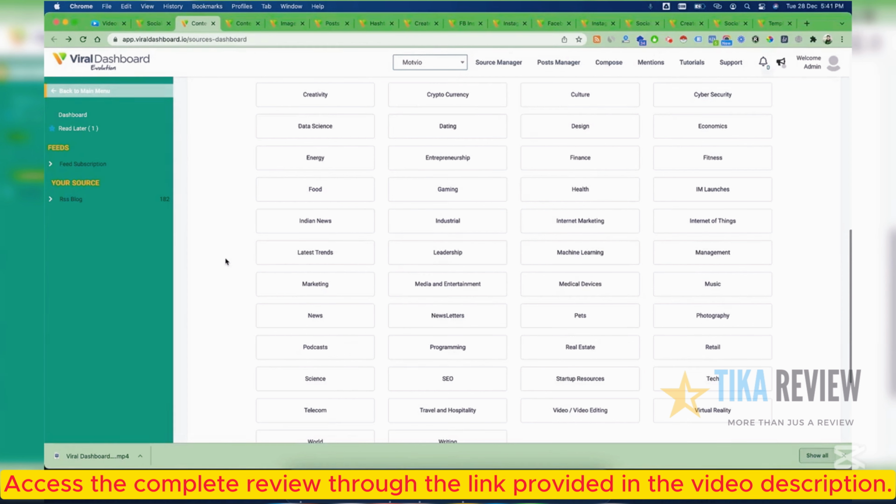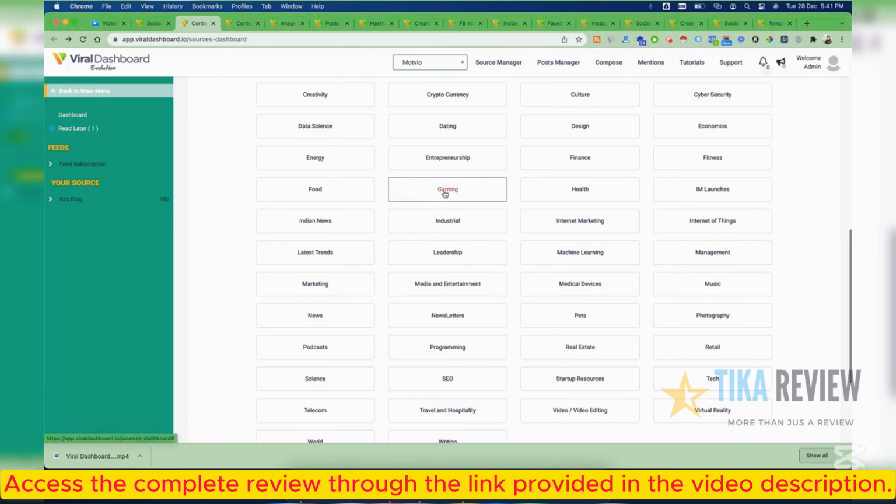So in this section in the discovery menu, you have 11,000 sites. Okay, our viral dashboard technology is very advanced, and it is automatically scraping and adding articles from these 11,000 sites regularly and freshly updated every single day for you. So right now in the viral dashboard database, we have over 100,000 freshly composed articles. If you go inside and subscribe to any of the category, you can subscribe the feeds, and whatever feeds you subscribe, you will see all the feed subscriptions here.